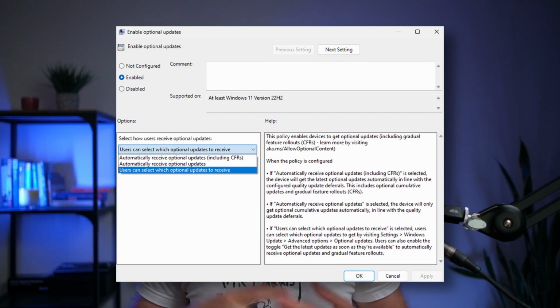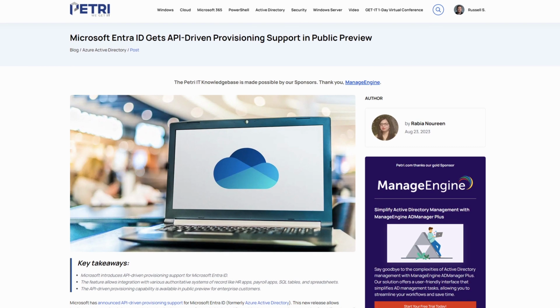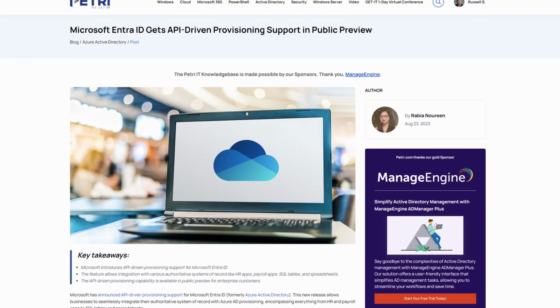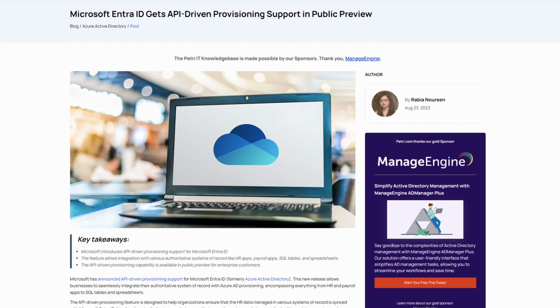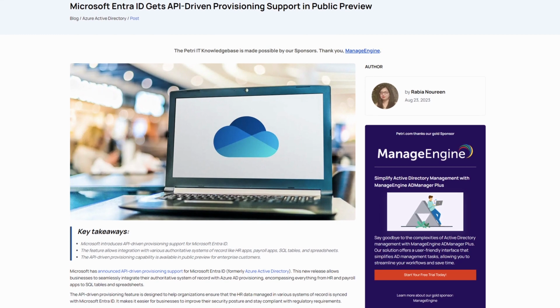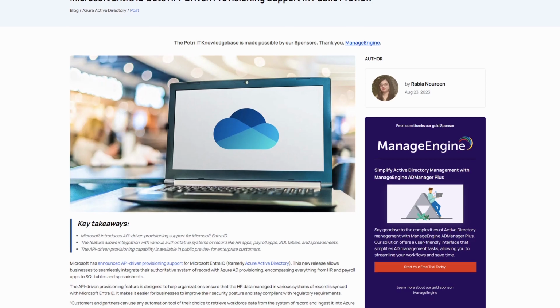I know that Windows Update is always a bit of a painful subject for IT administrators and the whole updating story for Windows, but any additional control is usually a welcome thing for probably end users and IT admins alike. This week, Microsoft announced that Entra ID is getting, in preview at this stage, a new ability to provision accounts from systems like HR systems, payroll apps, anything that is an online system used as a statement of record for the organization.